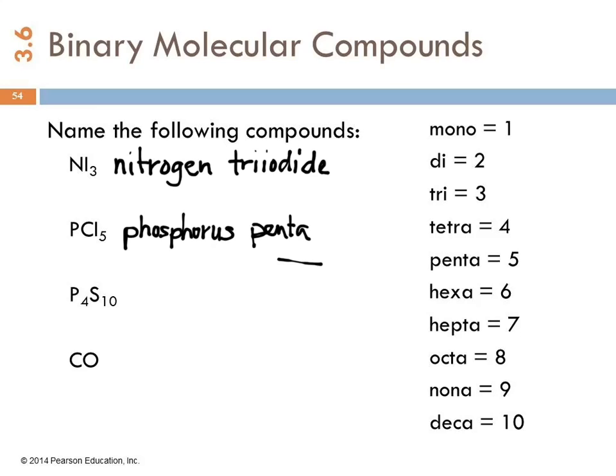Yes? For triiodide or other examples that would have 2 vowels put together, I'm pretty sure that Mastering Chemistry likes for you to only use 1. I think for mono, tetra, the rest of them that end in A, that is definitely the case, that when you get a double vowel, you drop one. I think the tri is an exception where we do need to keep the I. I could be wrong on that. And you'll see them different ways in different places. So this is one of those areas where not everybody agrees. But I think with triiodide, we do keep the double I. That's a good question.